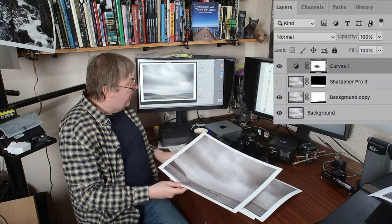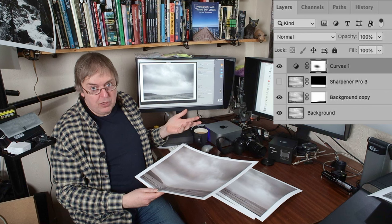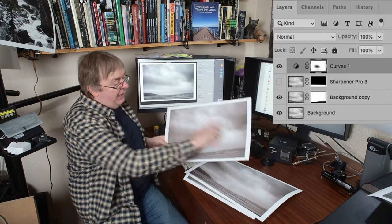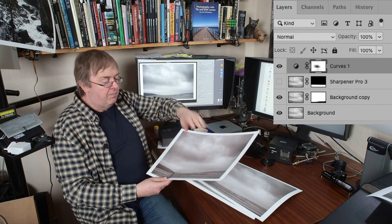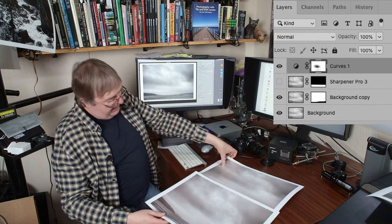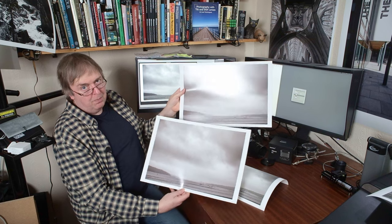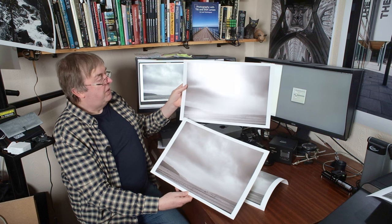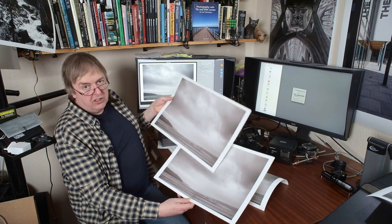So what I've done is I've added another adjustment layer, and there is nothing wrong with just stacking adjustment layers up on top of each other with things like this. Each layer has a particular meaning. This particular one is dealing with this dark area here. Where I've darkened it, I've used the masking to reduce the amount of darkening in the middle. That gives me, and this is where I do have to look at it, this second print here, where this middle bit is just not quite so prominent. It's there, it's part of the structure, but it doesn't draw your attention in quite the same way as this one.